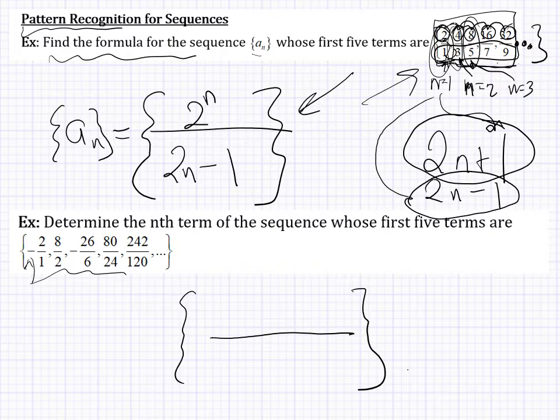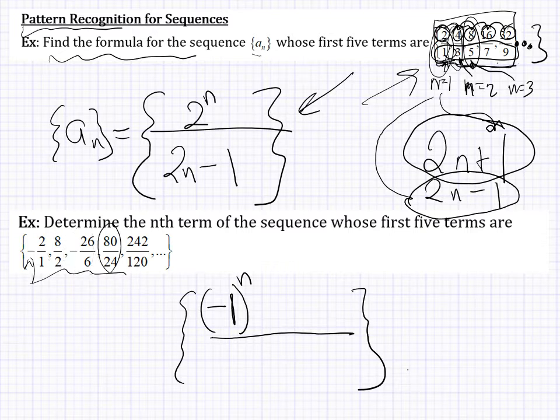Look at this. We have a negative, then a positive term, then a negative term, then a positive term. Whenever you have that, we call that an alternating sequence, where it switches sign every other term. It would be created by using -1 to some power. We could either use the nth power, that would be if we're starting with a negative number, or n plus 1, and that would be if we're starting with a positive number. Notice we're starting with a negative, so -1 to the n, and that means when I plug 1 in, I get a -1. If I plug 2 in, I get a positive 1, etc.